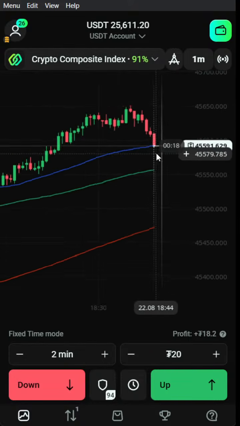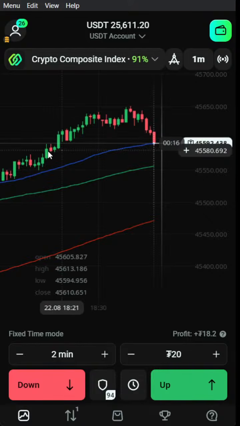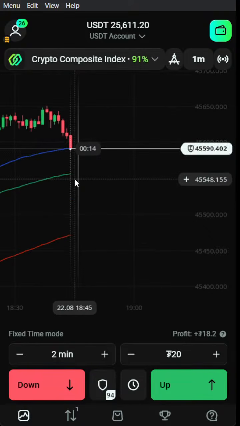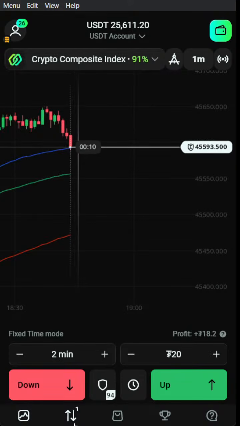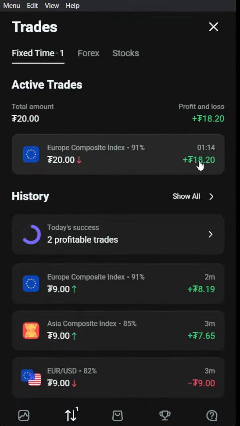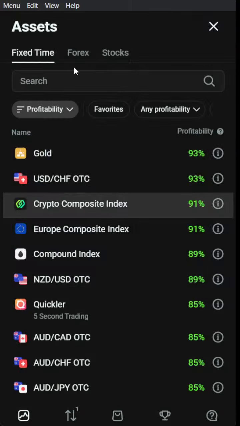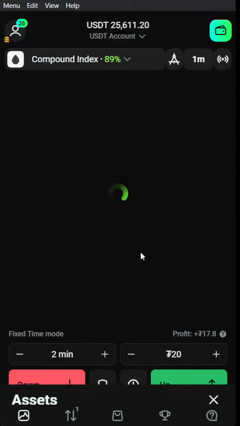Okay, again over here we see that after a good uptrend, a trend is changing. It has started with a downtrend. Okay, but we are going to wait. Do you see the fluctuation here? So there will be fluctuation, guys. There will be ups and downs, but don't worry. Patience is the key to this.